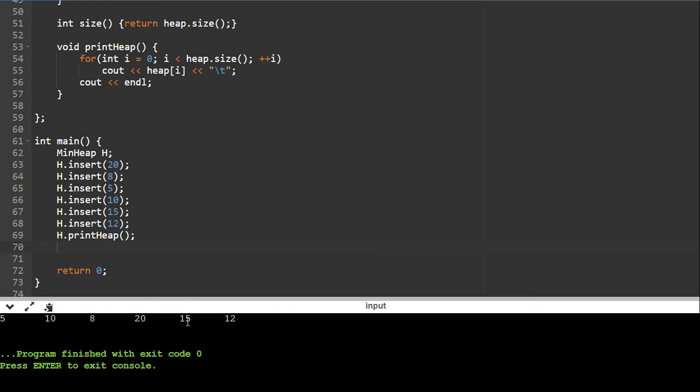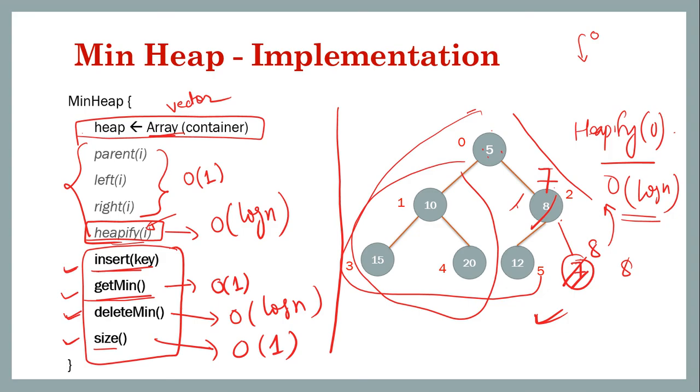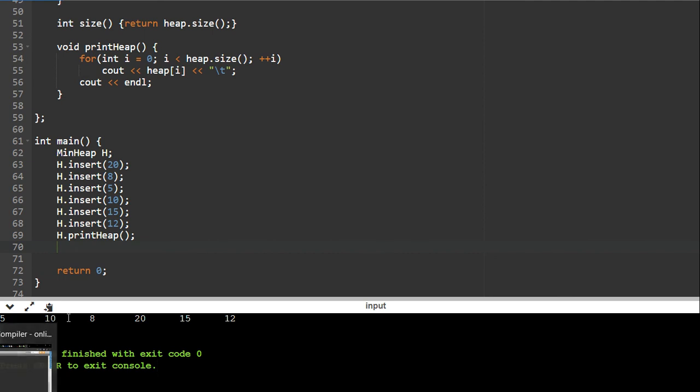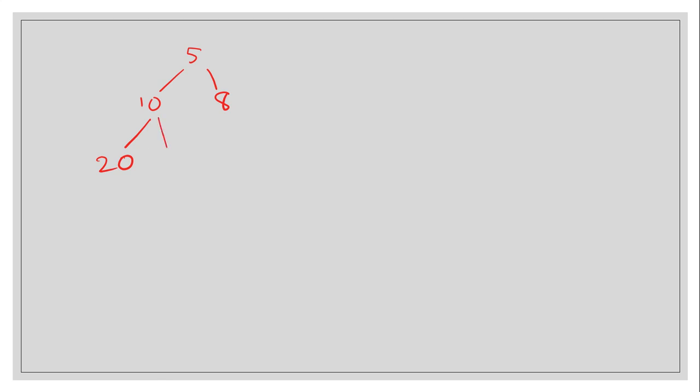So let's draw the tree. 5, 10, 8, 20, 15, 12.